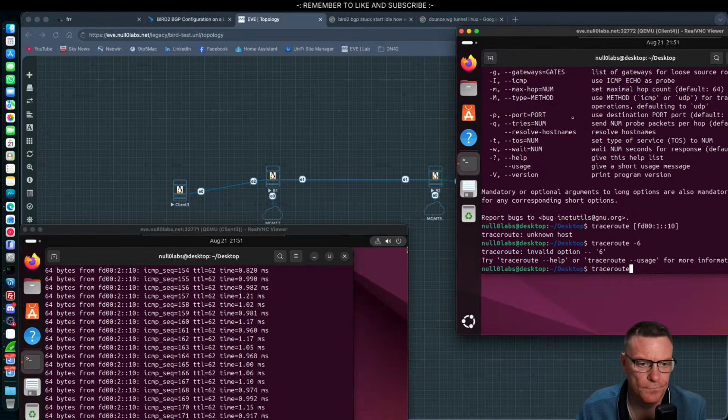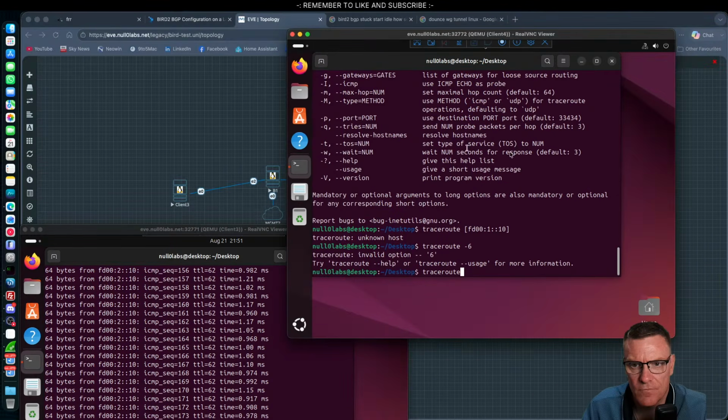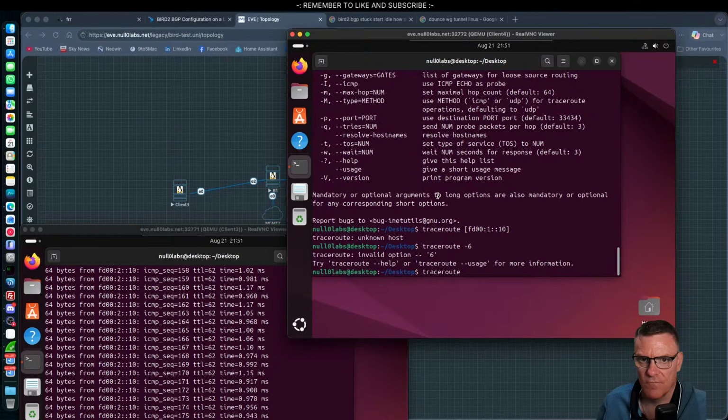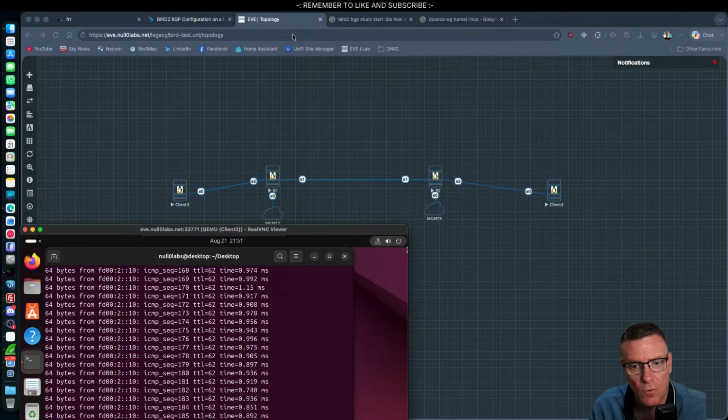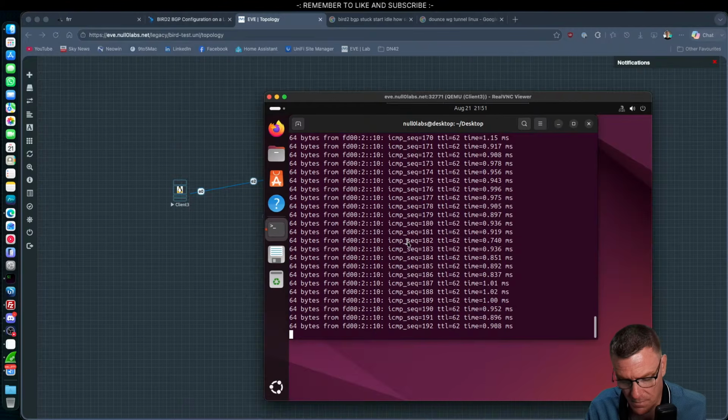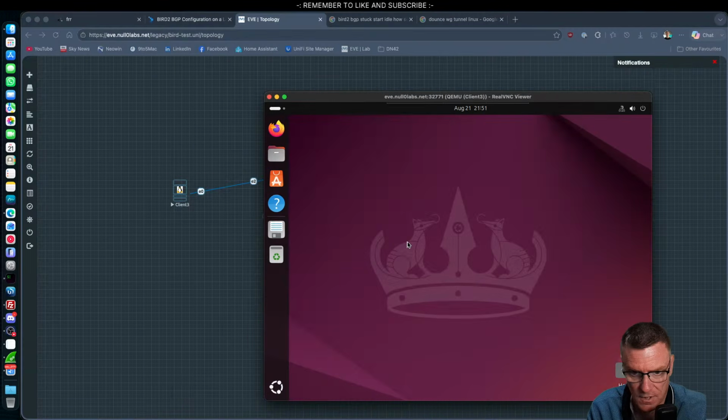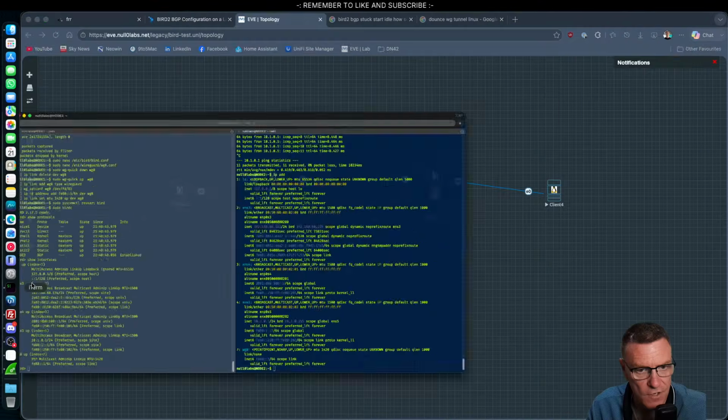But yeah, I need to rebuild these desktops and reinstall some of the software on there. But I think that is a successful build, and I suppose now I will be able to continually just reuse these.